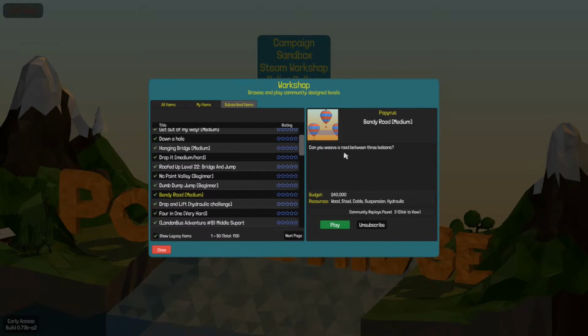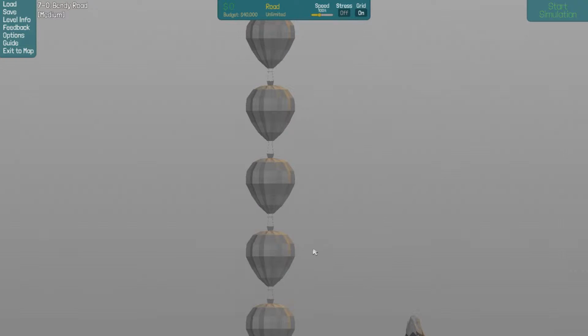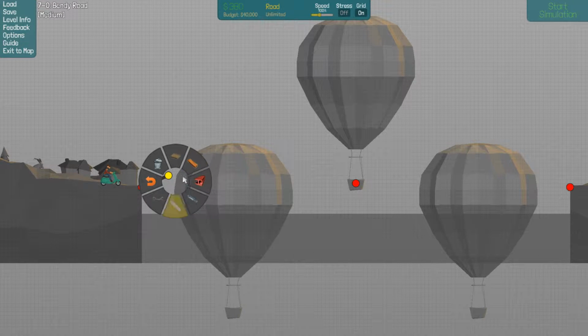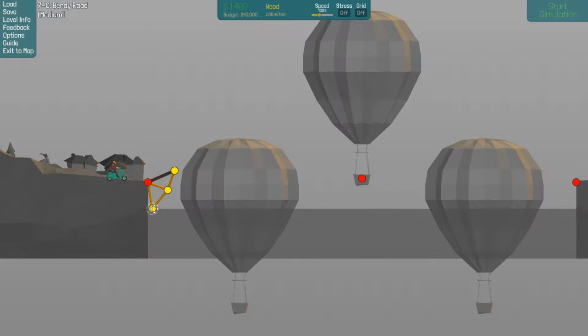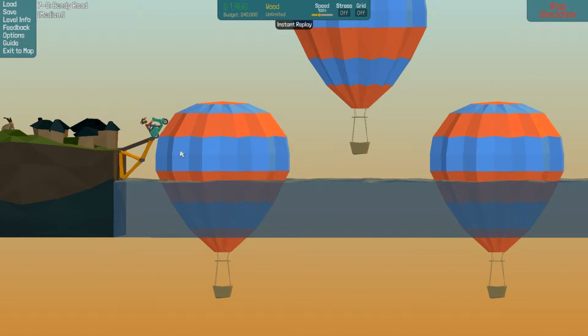Let's see. Can you weave a road between the three balloons? Alright. So let's see what I can do. Part of me wants to try to go over the top, but it's going pretty high. So we have a road between the balloons, unlimited road. I wonder if that probably won't be enough to get up on top of the balloon. I probably need at least two roads. This particular part is probably too steep for the little bike, the Vespa.